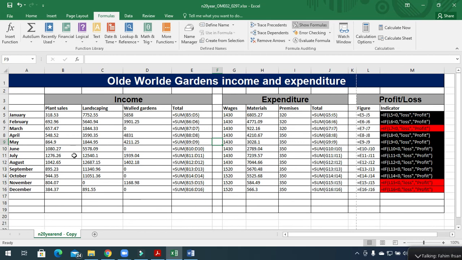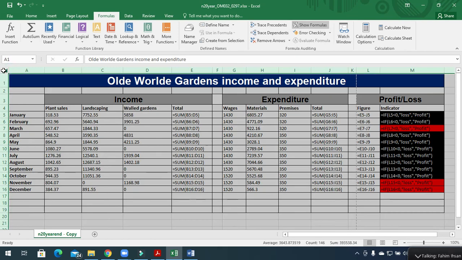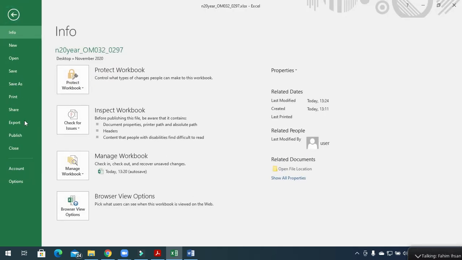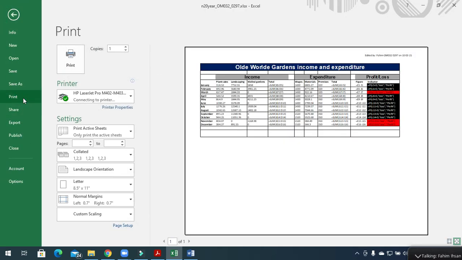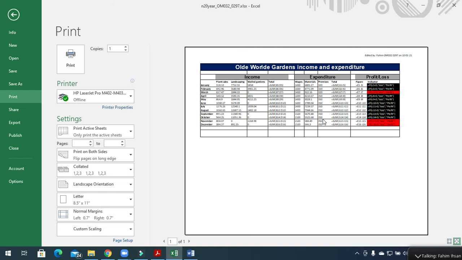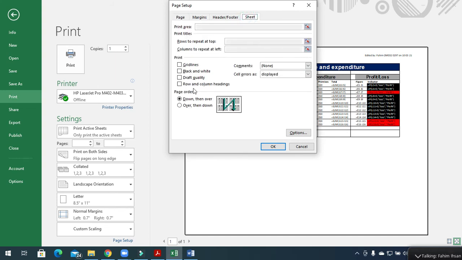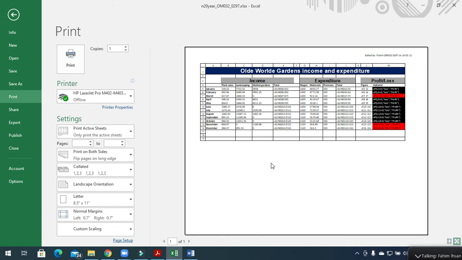So now it is done. Still, if there is something required, you just select like this, adjust it. Now file, click on print, is how it will look like. And now you click on page setup, then sheet, and then click on the option row and column headings. So this is how it looks like.